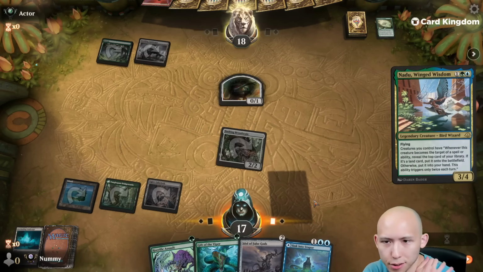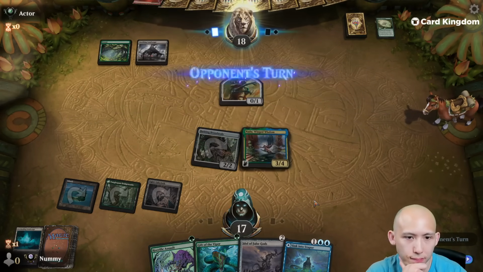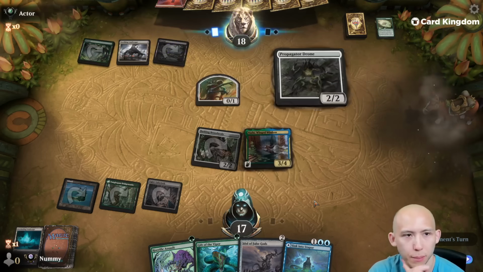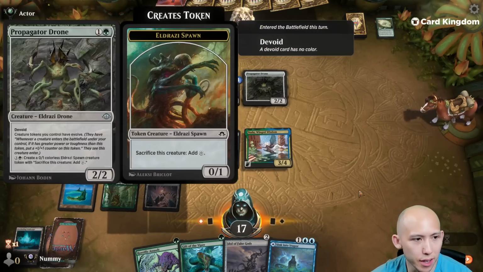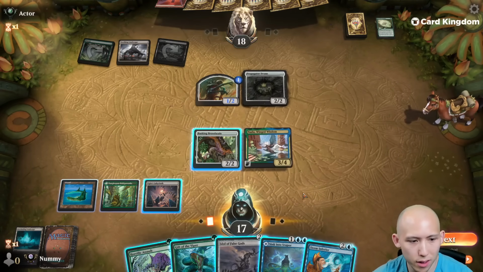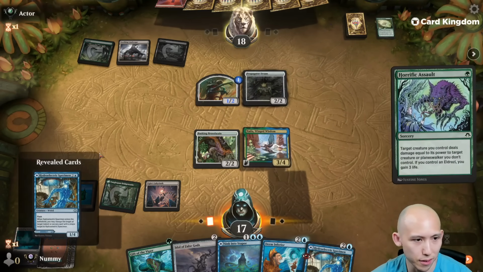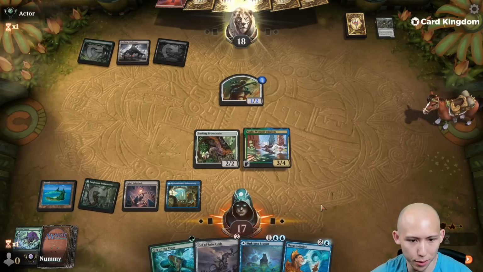Alright, turn 3 Nadu once again. Propagator Drone is great. It's a 2/2 that gives creature tokens you control evolve, and then you can pay 4 and make a spawn token. So we'll go ahead and just pop it off, get a trigger. Another land. Let's play that land untapped, and we can hold up Sink into Stupor.